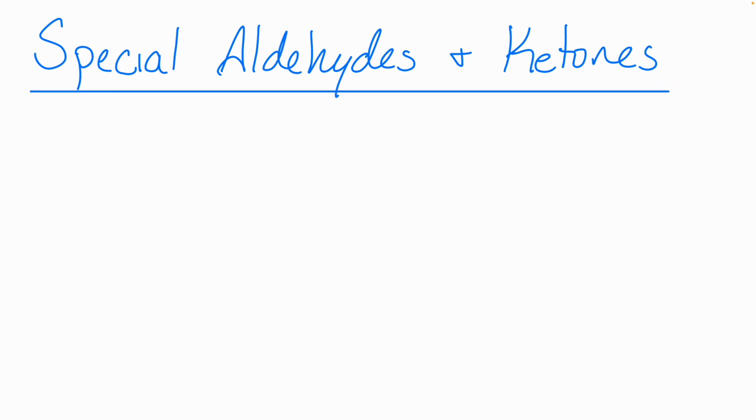All right, there are two, an aldehyde and a ketone, that are just so special that in terms of their nomenclature, we always call them by their common name. Basically, their common name was so widely in use when the IUPAC was first formed that the IUPAC just said, fine, we're going to just take that as the IUPAC name, all right? And that is this one, which I'm sure you're very familiar with from lab, our smallest possible ketone. What do we call this? Acetone. Not 2-propanone. Nobody calls it that. Everybody calls it acetone.